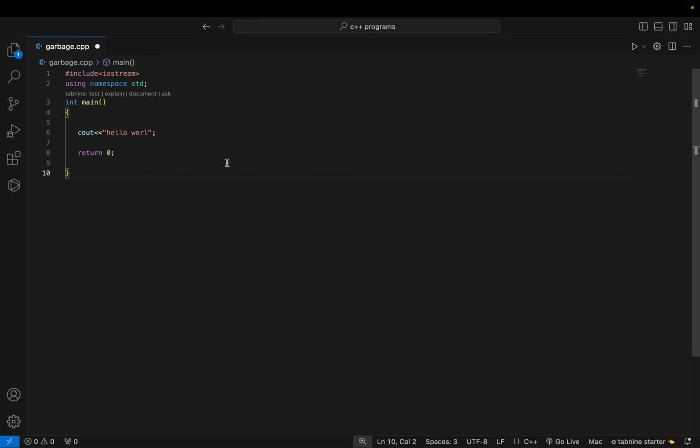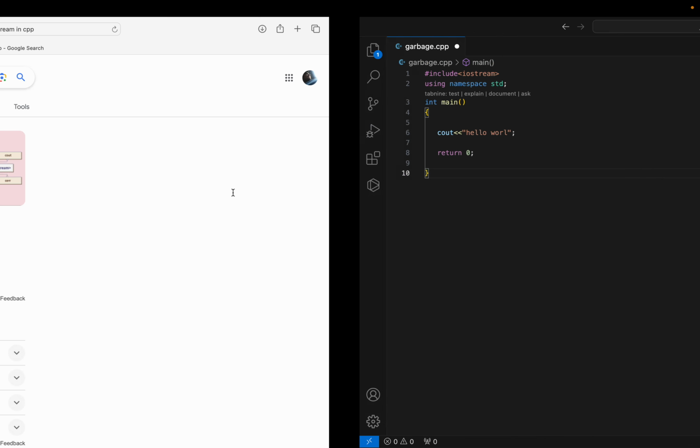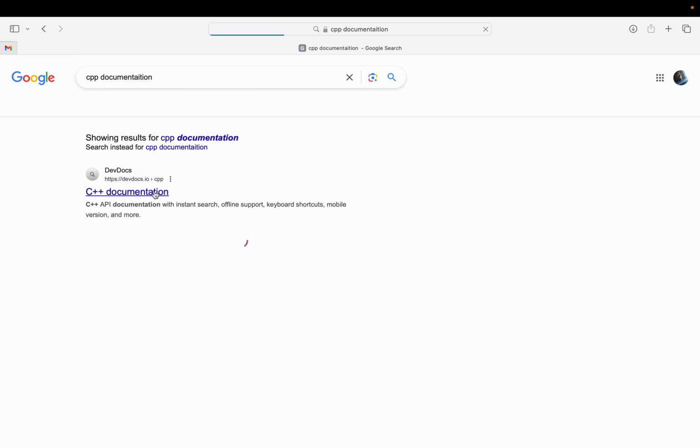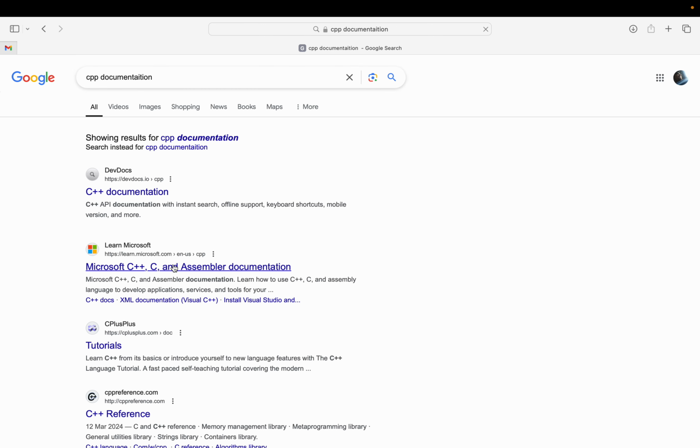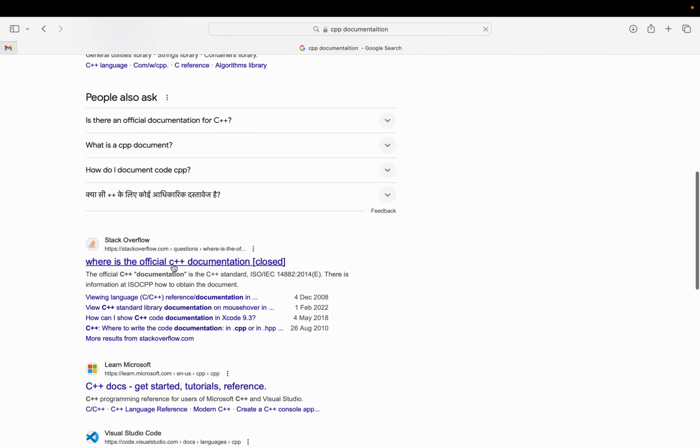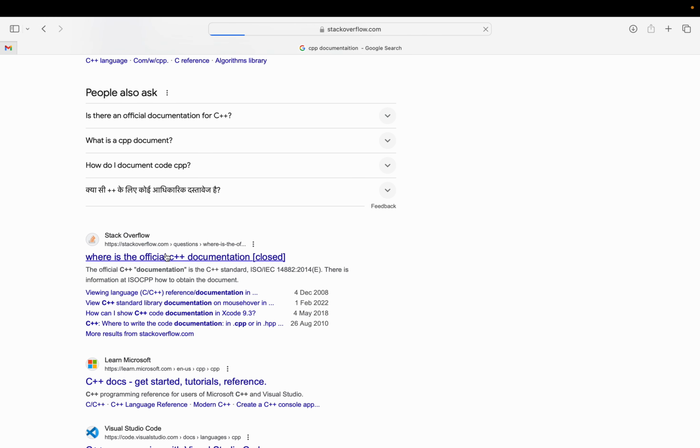So I recommend all of you to go to the CPP documentation, DevDocs. Also, you can use Microsoft, but Stack Overflow I feel is much more advanced.